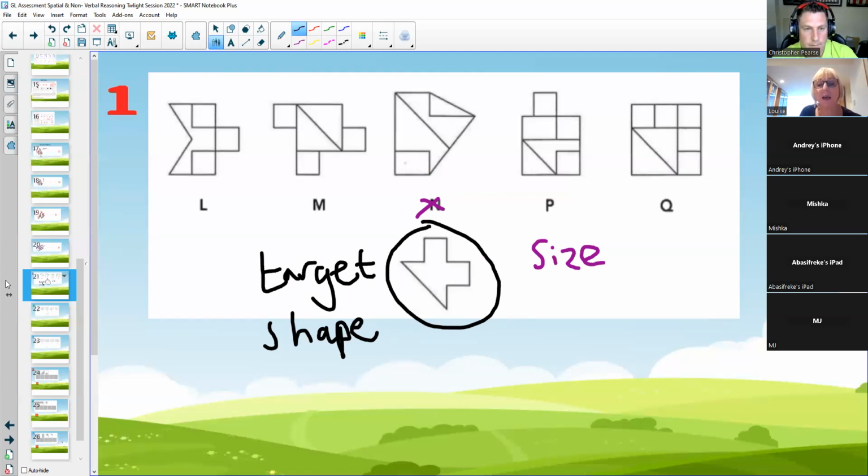If I look at that square that I'm taking at the top and go to L, I can see that square at the top, and then I can follow it round to the square on the right. So those two squares are going to fit in L, but the problem is that the bit on the left won't fit in. It's not there. So I can eliminate that. Then if I go to any of those squares and try and place them into M, I still haven't got the right diagonal. It's just not there in M.